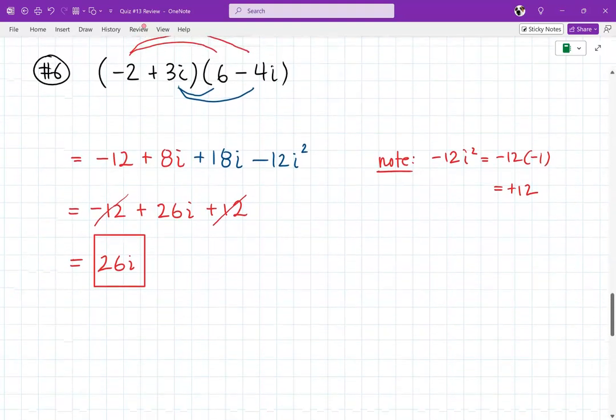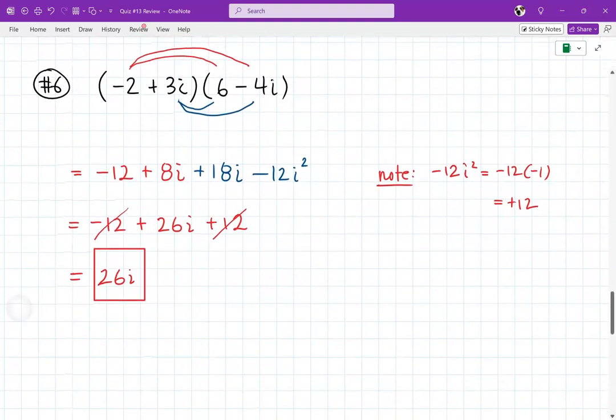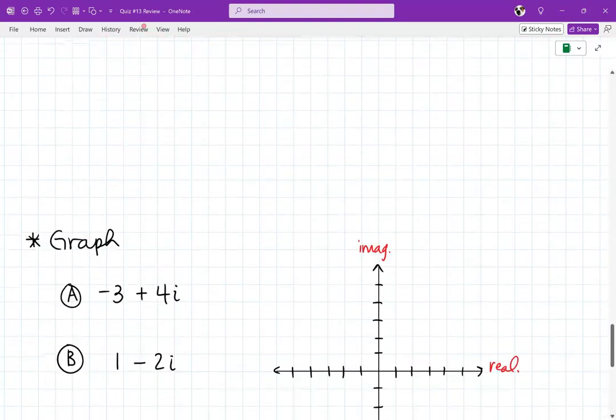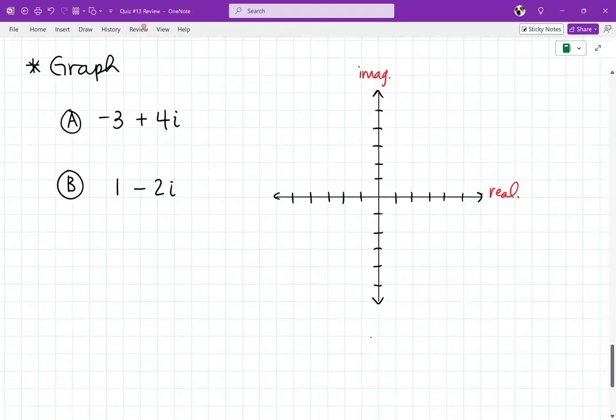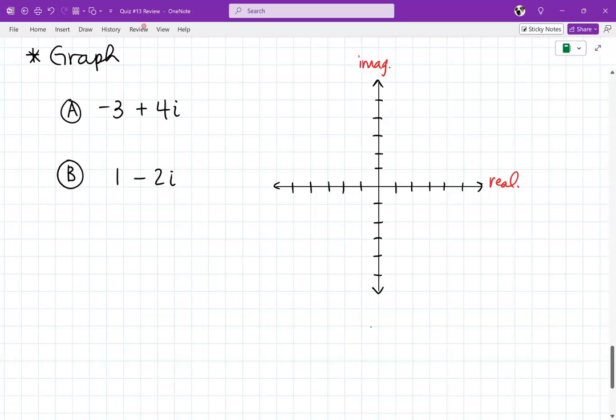All right, any questions up to 6? And hopefully you guys thought these things were pretty easy. We got 2 more to go, okay? 2 graphings. The ones where we go from a complex number to a graph, and then the ones where they give you a graph and you have to write it as a complex number. And that's it. So relatively short review. It's not anything too long. The quiz shouldn't be anything extremely difficult. At least I don't think so.